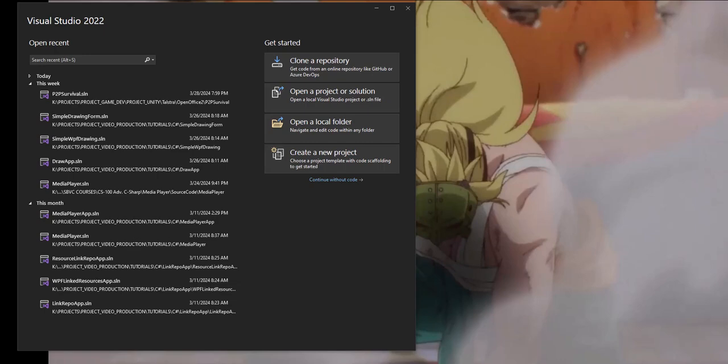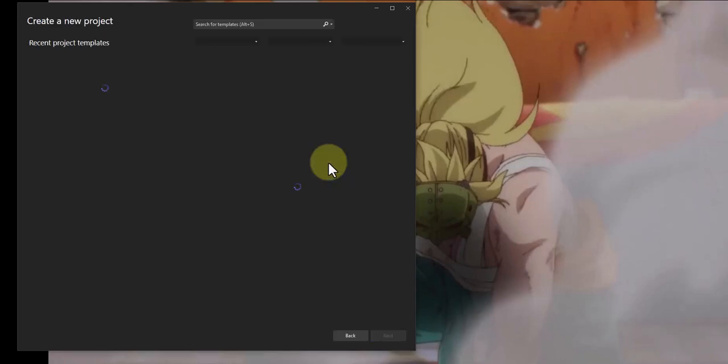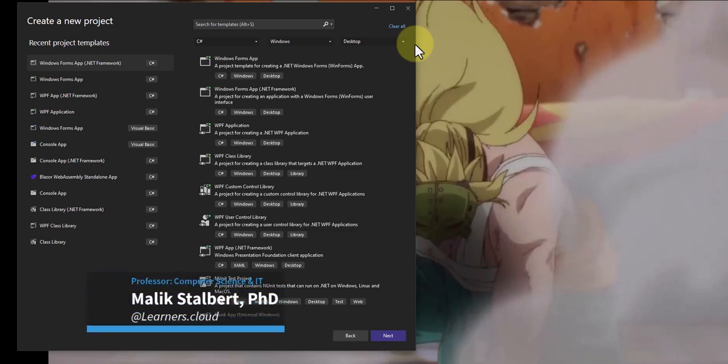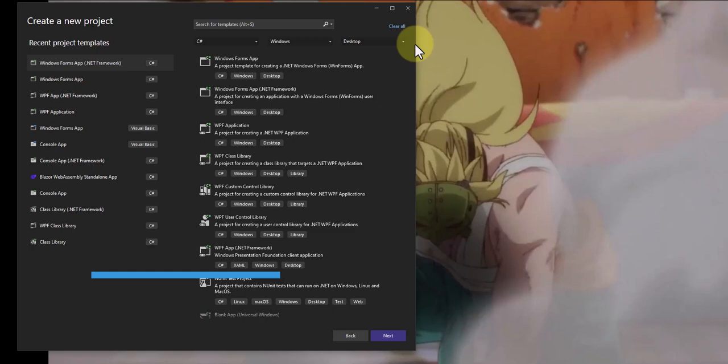But first and foremost, let's go ahead and start Visual Studio 2022, and I'm going to hit Create New Project. I'm going to make a WPF project since that's where we're actually going to be using it when we continue on. Right now, this part is going to give us a clearer understanding of generics before we actually use generics.